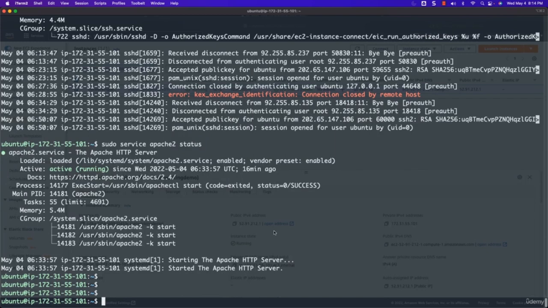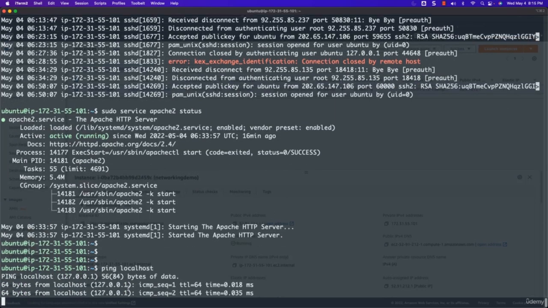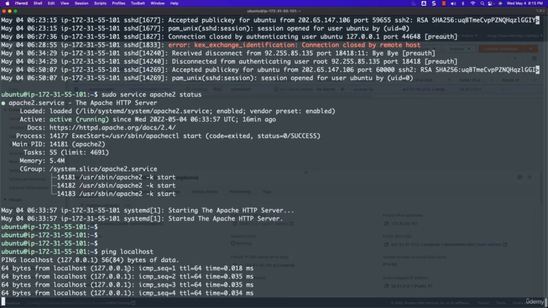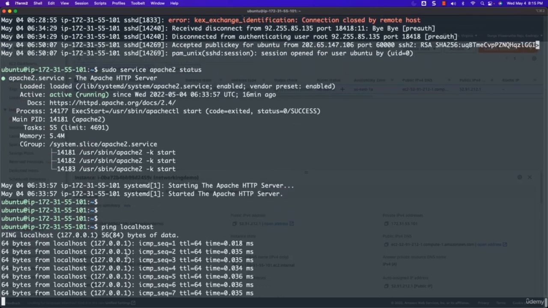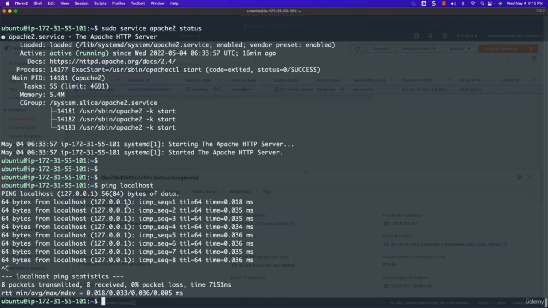Then you can actually say ping localhost. You should be able to see the details about the localhost IPv4 address, which is nothing but 127.0.0.1. Even this one has four sections, and all the four sections are separated by dots. When it comes to these numbers that are separated by dots, this can go up to 255. It can't go beyond 255. So the maximum IP address which you can use is nothing but 255.255.255.255. Most of the public IPv4 addresses will be something like this.